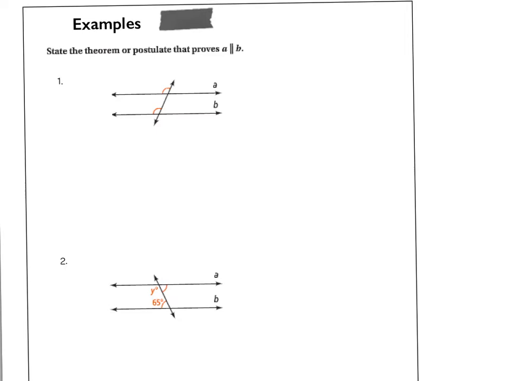So example number 1 today says, state the postulate or theorem that proves line A is parallel to line B. All right, so I'm looking at number 1 and I see I have an angle here that are congruent. So it kind of looks like if I were to cut this right here, this would go right on top of it, meaning line A and line B, and they're in the same position. This is upper left-hand corner, upper left-hand corner. So I know that that is corresponding angles, but this is the converse because we don't know if the lines are parallel, but we do know that the angles are congruent. So we're going to say this is the converse of the CA theorem.